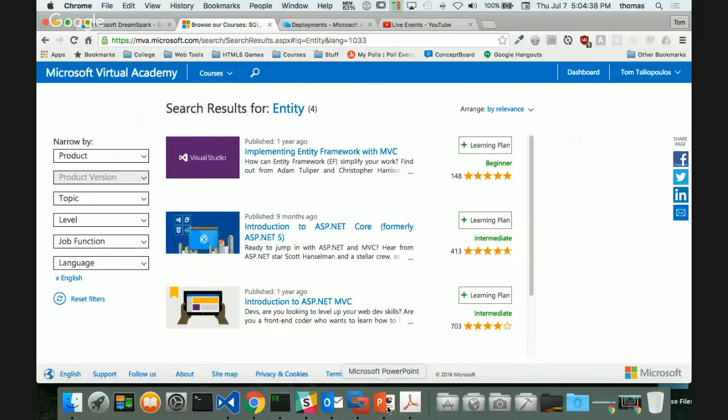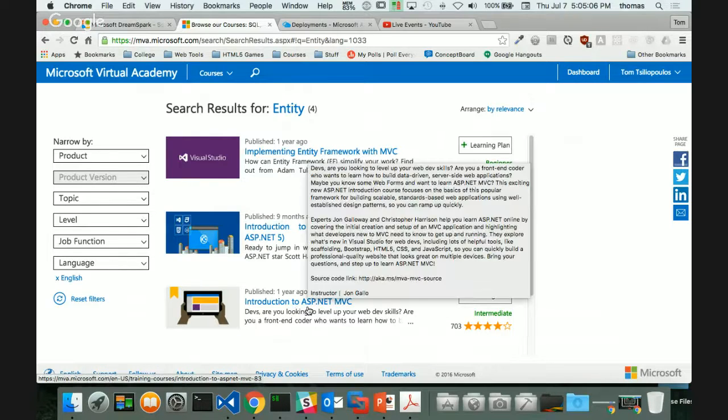So the book that we're using is written by one of the guys that does this. I'm not going to run it here because I'm recording on YouTube. But if you were to go to this, what you get is a really cool recording. There's quite a bit of information here from these guys, I think Chris Harrison is his last name. There's a couple of really good videos on this. One of them is this one, Intro to ASP.NET MVC.